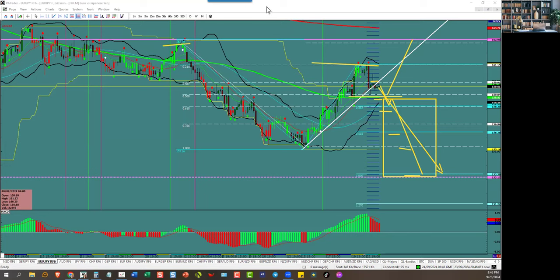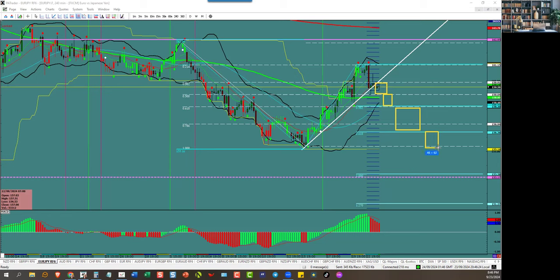Now, the key to trading a real estate of the week trade is trade one. Wherever you get trade one, if you want to be a little more aggressive, you take it up here. If you want to be safe, you take it down here. Then you got this one, then this one, and then this one. So these are all entry orders. If you decide to take this, that's fine. It depends on your skill level. If you say, I don't want to wait, I'm going to wait till it gets here, fine, put an entry order in. Now, trade one does not come off till here.